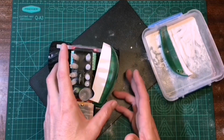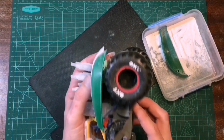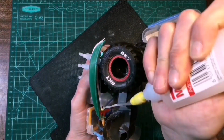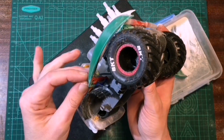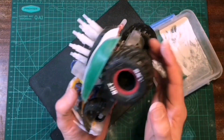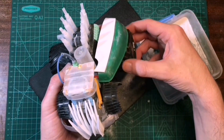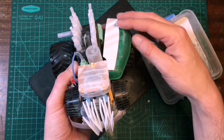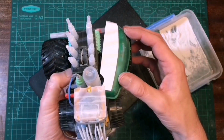Okay, this has been sitting for a few minutes. I think it's safe to maybe turn over. And what I'll do is I'll go back in with my glue and just put some more glue on those joins and just reinforce it with some of my seasoning, just to make sure it's well stuck, because of the very small points of contact. But no, it's not interfering with the wheel or anything. That's lovely, looking good, nice and sturdy, and I can get the other one stuck on now.